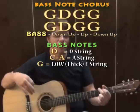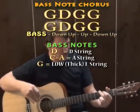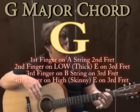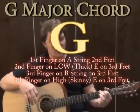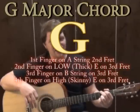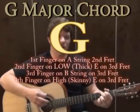Now there are some other chords and some other voicings for these chords that you may want to experiment with too, especially if you dig on these sounds. So it's a different G major, actually. You could keep the first finger on the A string on the second fret, second finger on the low E string on the third fret, and you could take the third finger and go to the B string on the third fret, and the pinky on the high E string on the third fret. If you strum all those together, that's another way to play G major.